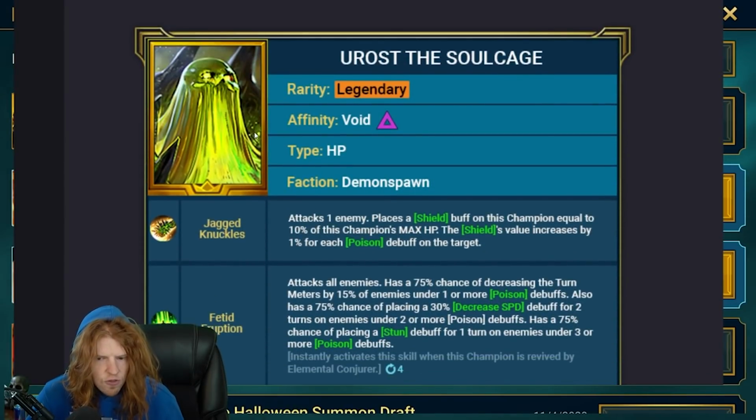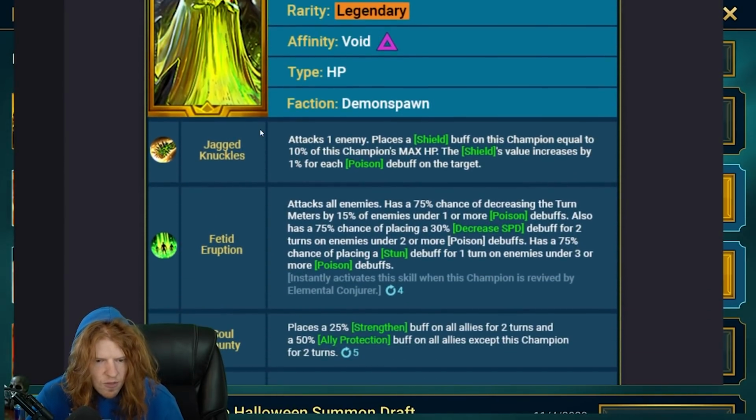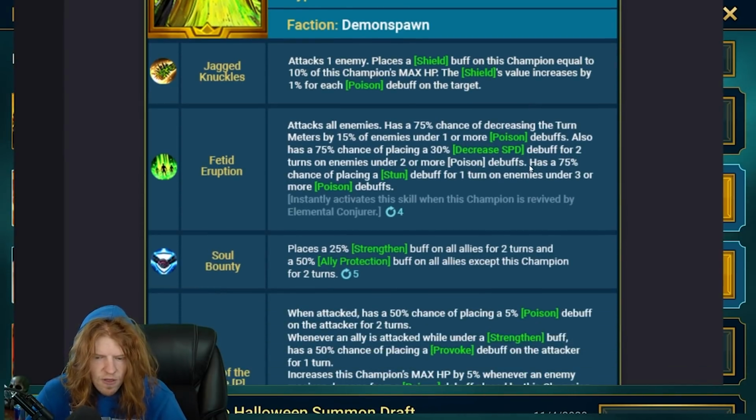Let's see. Uros the Soul Cage. I like that. Demon Spawn. He looks cool. Attacks enemy. Shield buff. Shield buff is increased by 1% for each poison debuff on the target. Oh, okay. So look, maybe he's a clan boss type guy.